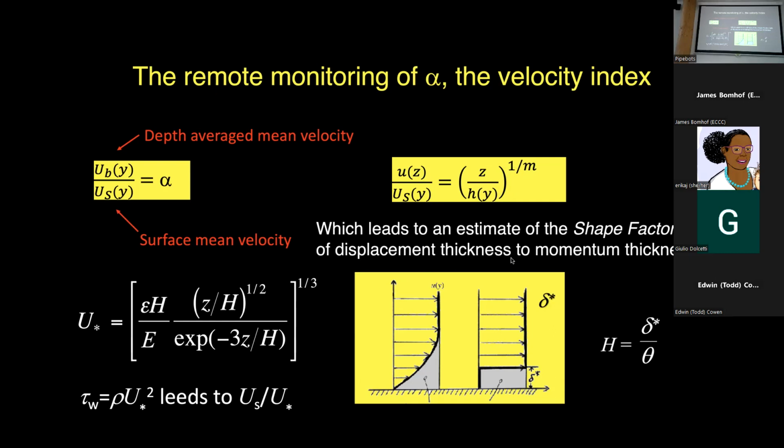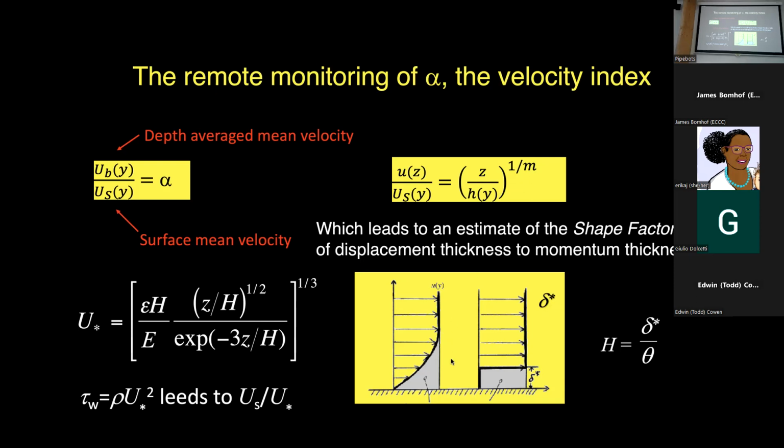As her incredible skill, as she showed us, she goes through the literature and leverages what people have done before us, and she noticed that the shape factor, this ratio of the displacement thickness to the momentum thickness, really gets at how the vertical turbulent mean velocity profile is being mixed out. It's more mixed out when the turbulence is strong. It's less mixed out when the turbulence is weak, but it's also more impacted by things like macrophytes or very rough beds that lead to very different power law profiles and different values of M.